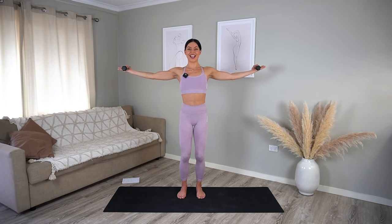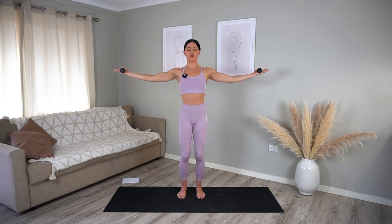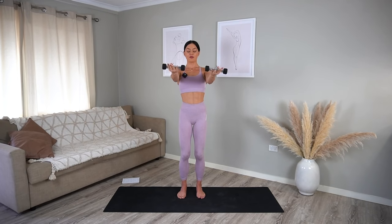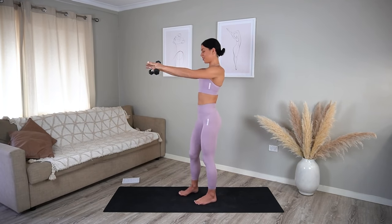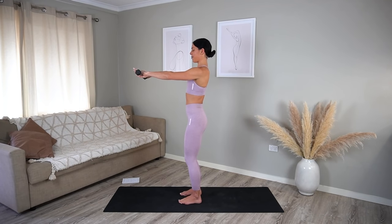Let's slide our arms forward and out — nice inhale and exhale, really breathe, inhale and exhale, just seven more. Keep a soft bend through your arms, five more, and four, three, two, last one. Hold your arms forward and take little flips for me — down and up, ouch! Down and up, just eight more, keep a soft bend through your elbows and soft bend through your knees, four more, three, two, and one.